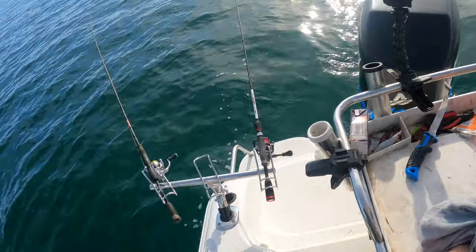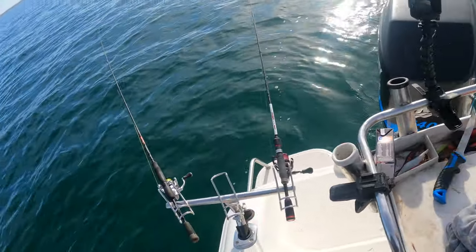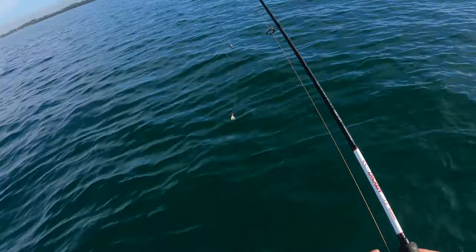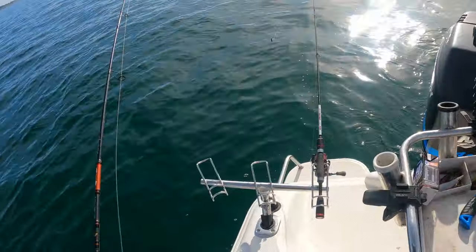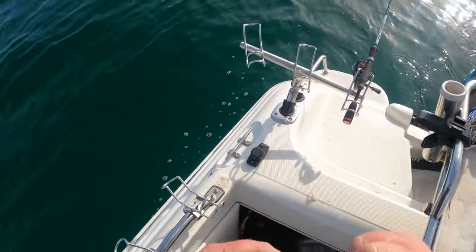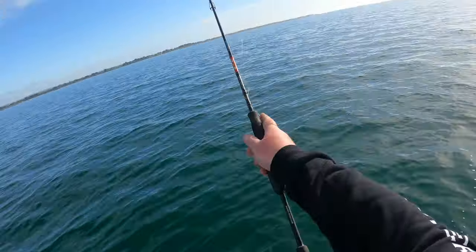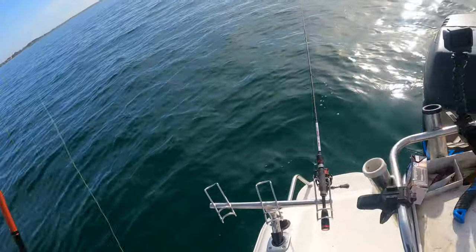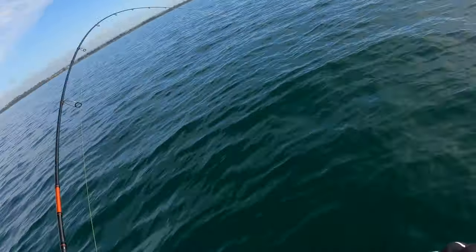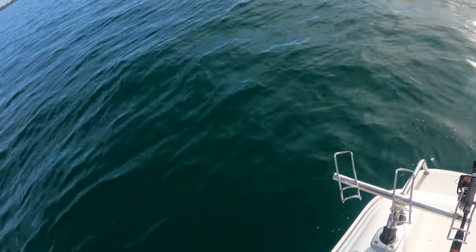It's always good to have a rag handy with whiting because they're really gross. And if you're on a good whiting patch, sometimes it pays to just stay on it. When it goes a bit quiet, just give it another 10-15 minutes because they can come back through. Just keep checking your baits and cast it around. Because if you cast into weed and you don't know, you sit there and catch nothing. Every couple of minutes, if you don't get a bite, just recast - because it can help get into a bit of sand. Got him!